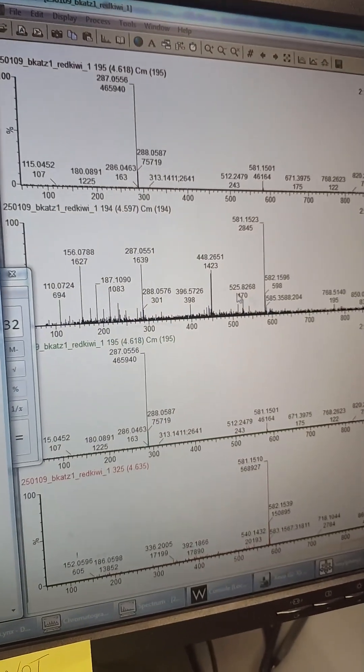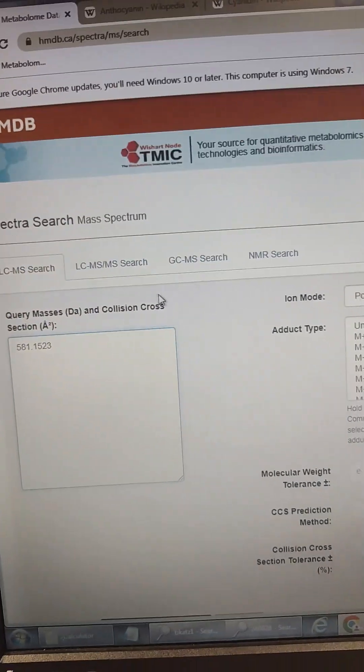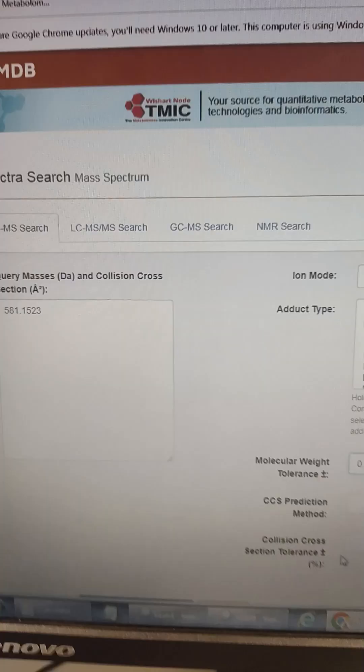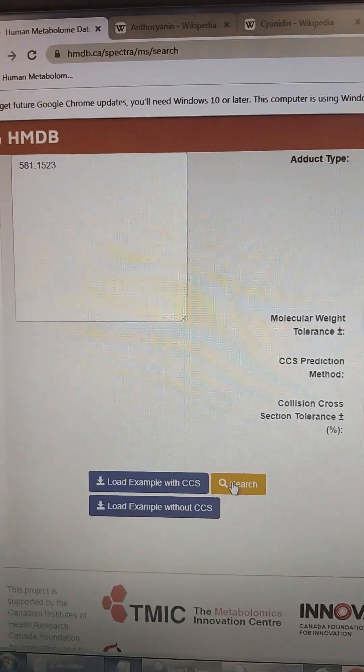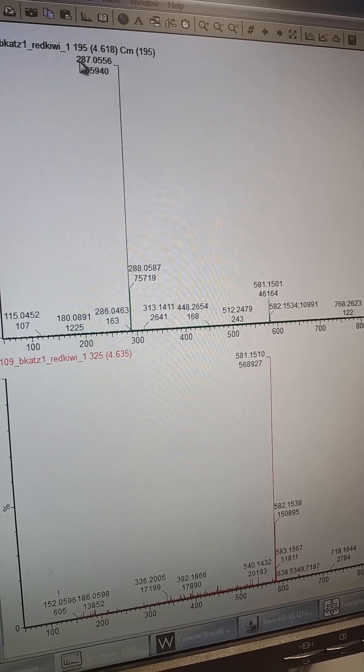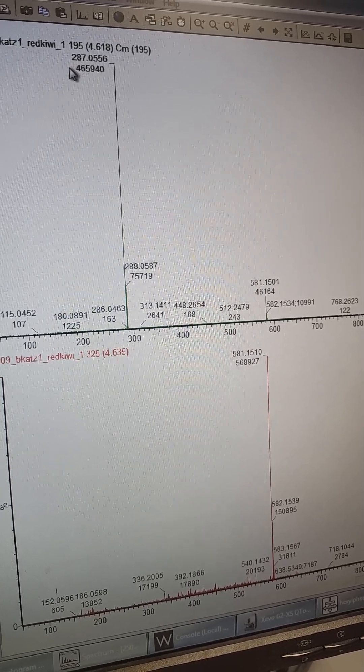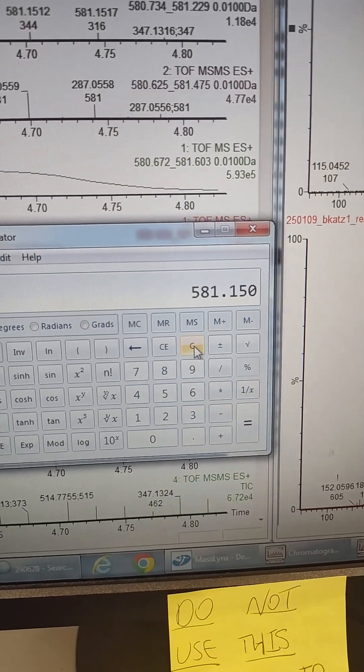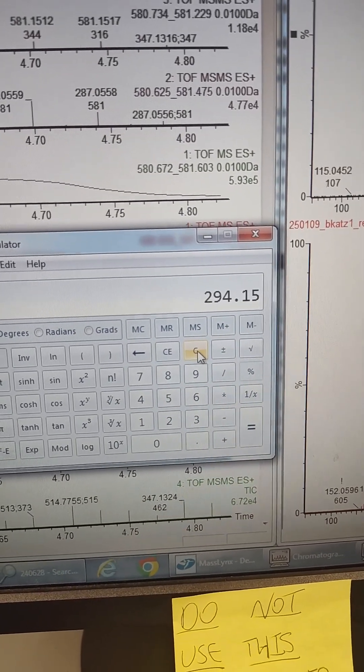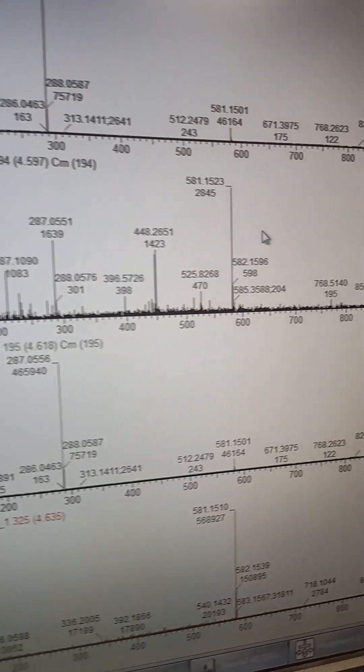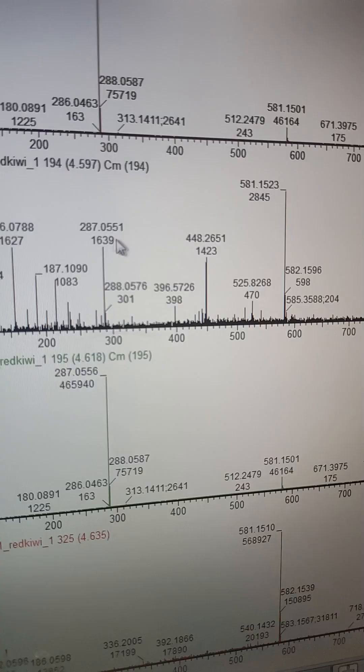So it's a cyanidin base pigment. So now when we search it in HMDB here. We know we're looking for cyanidin based anthocyanin with a 581 mass. And that's going to be a shift. 581 minus 287. So that's 294 shift. So this fragment channel looks like it did a little bit better job. There's our 581. We have the 287. Then we got the mass that's missing in between there. 448.